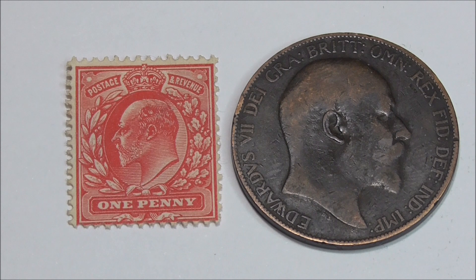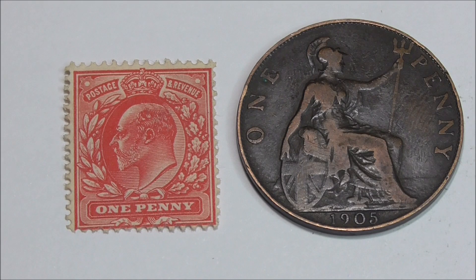Now let's take a look at the Edward VII penny stamp and coin. This stamp was issued in 1902 and features a scarlet-coloured king facing left. Either side of his face we have laurel leaves which symbolise victory, and oak leaves which signify sovereignty. This penny stamp was issued almost one year after the king's accession to the throne, and apparently there are at least 87 different shades of red that this stamp comes in. As for the coin, we've got a much better example showing Edward VII facing right. Just under 27 million of these were minted, and a coin in this condition should cost you anything from around 50 pence to a pound. I don't have a 1902 version — this one comes from 1905.